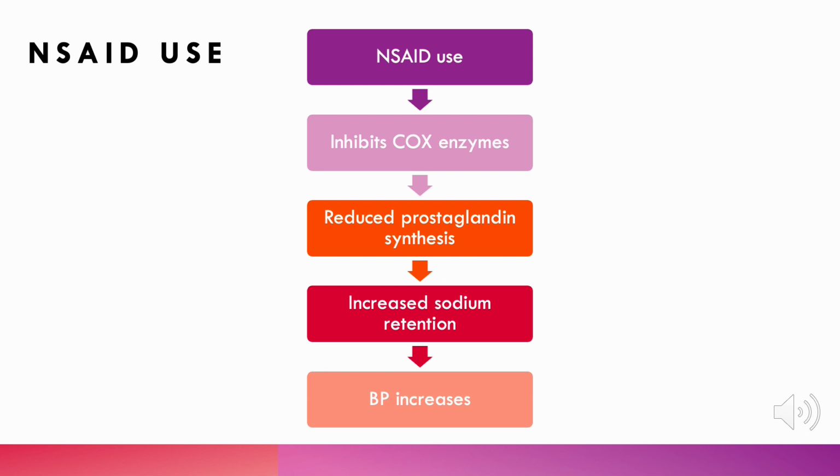Right, so just to touch on prescribing analgesia in this patient with known hypertension, you have to be careful with the use of NSAIDs. So a bit of basic pharmacology for you all. I'll keep this quite brief, don't worry. The way that NSAIDs work is that they act to inhibit the COX enzymes, which reduces prostaglandin synthesis. Now, prostaglandins normally work to cause vasodilation and therefore increase the blood flow to the kidneys. So if these are being blocked, the blood flow to the kidneys reduces. And this reduction in blood flow to the kidneys causes an increased retention of sodium. And then this in turn causes increased fluid retention, which actually makes the blood pressure higher because you're retaining more fluid.